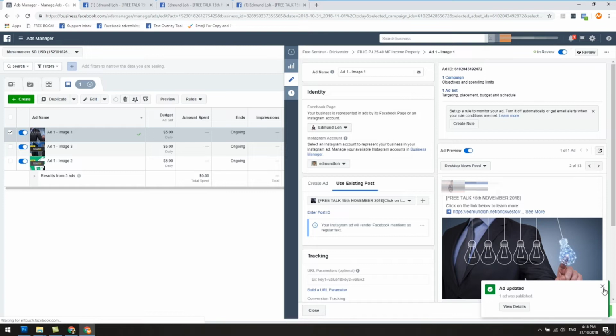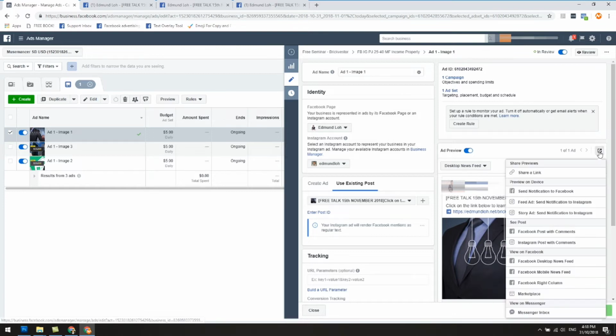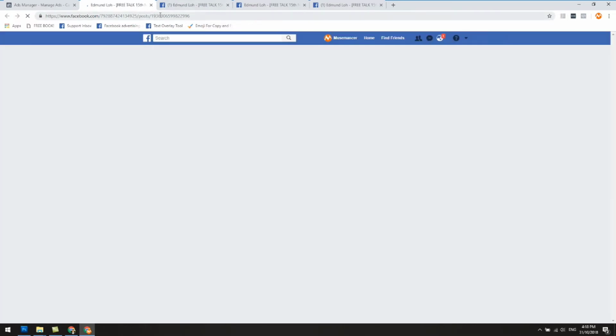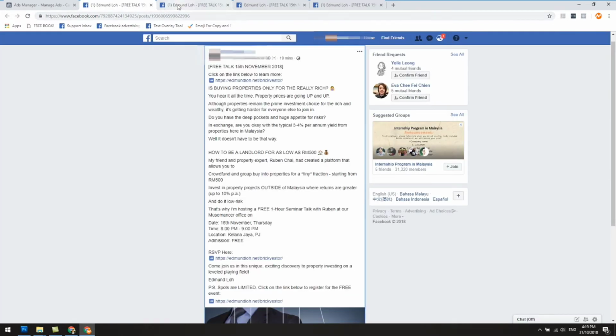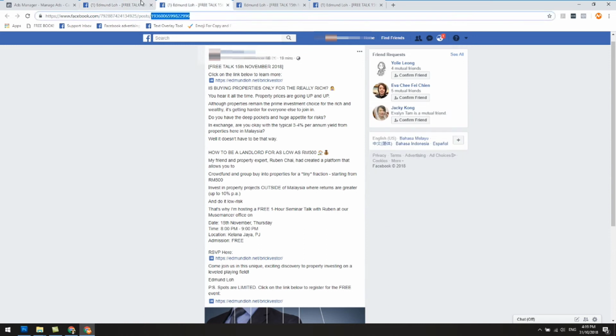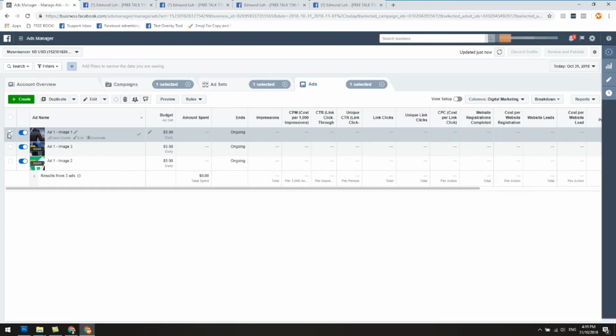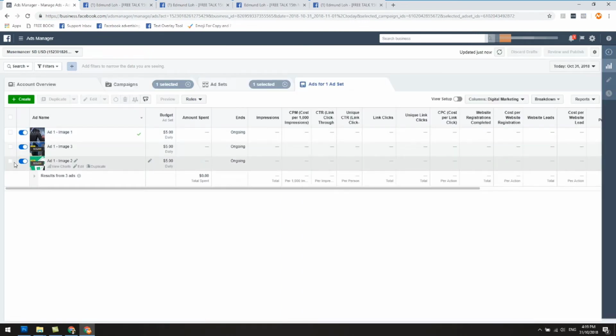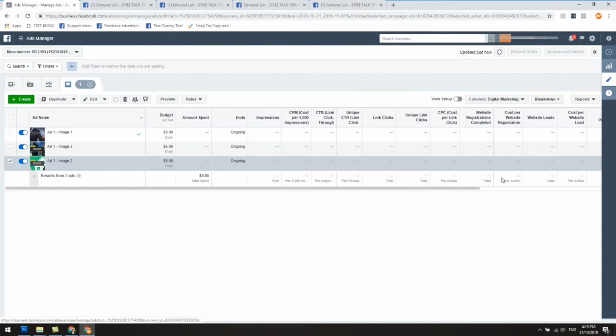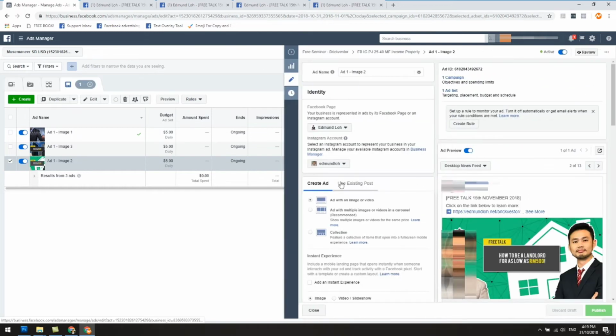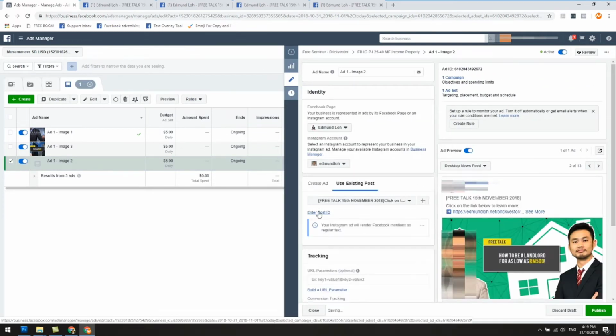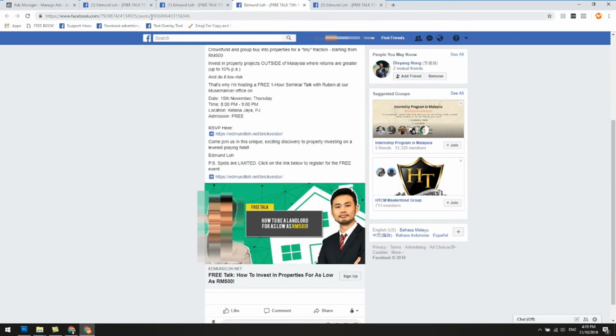You can be very sure by clicking back on this icon here next to the ad preview and seeing whether the post number is correct. Is this identical with this one? Yes, it is. So I'm jumping between two different tabs right now and they are the same ad post. That's just wonderful, saved you some trouble over there. Let's go to image number 2. Let's do the same thing. Click on use existing post, enter post ID, and then let's look for this post here. All right, that's the correct one.